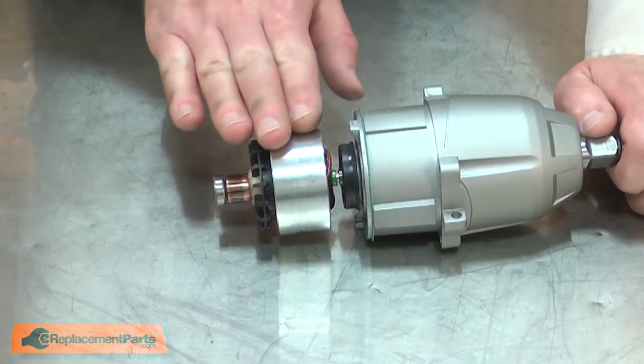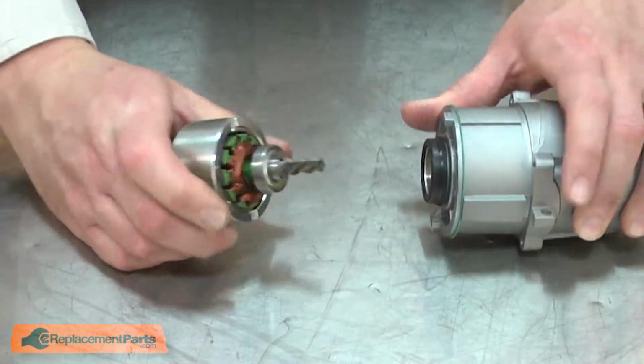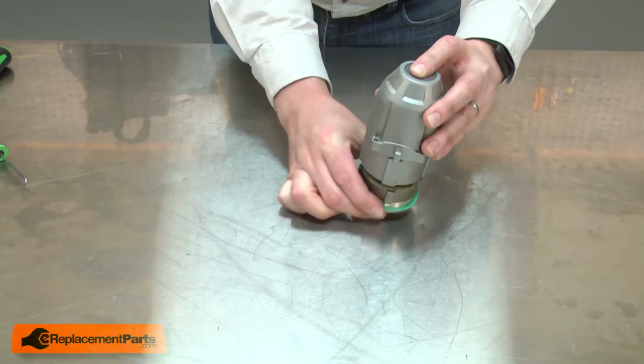With the motor and gearbox assembly removed, I can separate the armature from the gearbox. Now I'll remove the impact and anvil assembly from the housing.